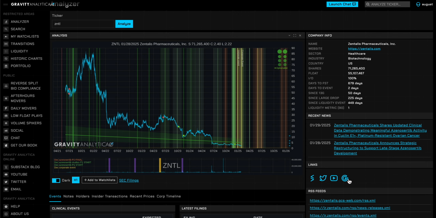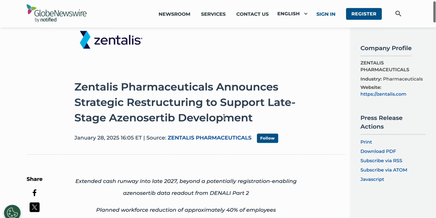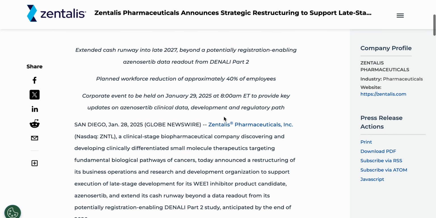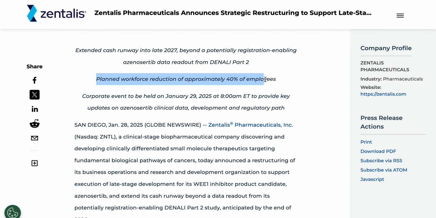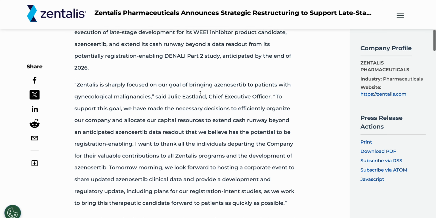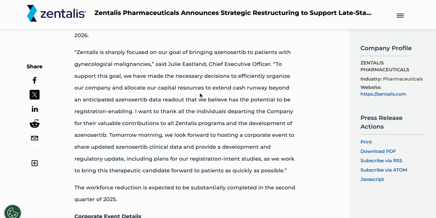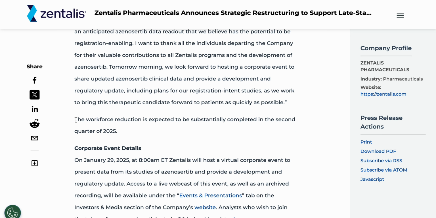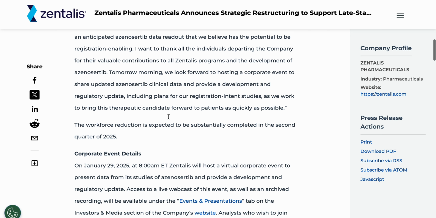Now, yesterday, they announced that they were going to do a strategic reprioritization here, and they were going to lay off workers and everything else. Now, from a logical perspective, what this means is that the company's costs are going down. Whenever a company's costs go down, the value of the stock should go up. Okay, that's just simple economics. They also went through and they made a whole bunch of statements that sort of lead to the confirmation that the data was probably good.